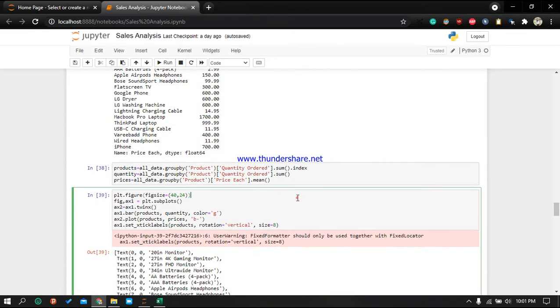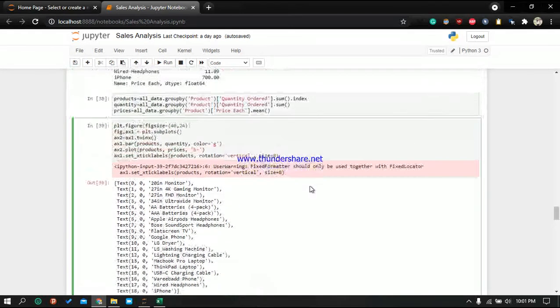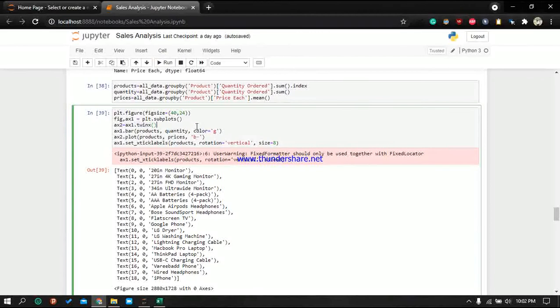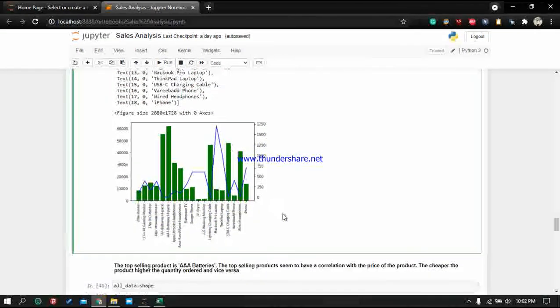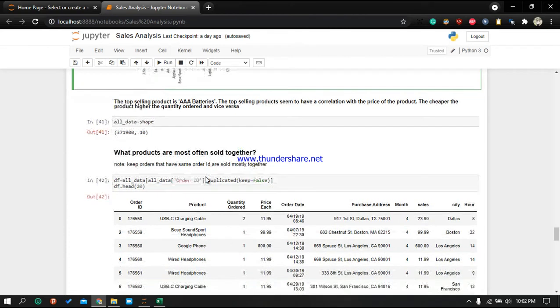We made the plot, and to make it I used a function called twinx, which helps you create a dual axis plot. Here we got that AAA batteries have the maximum sales and the least price. So the more the sales, the lower the price, and vice versa.